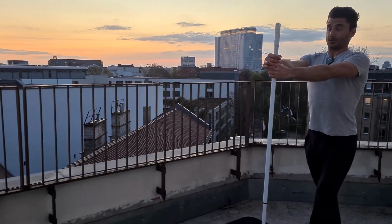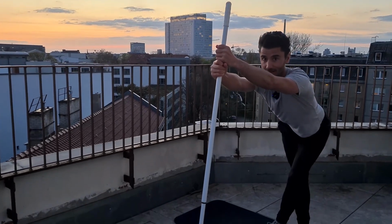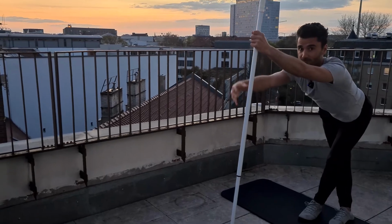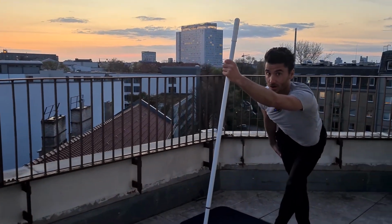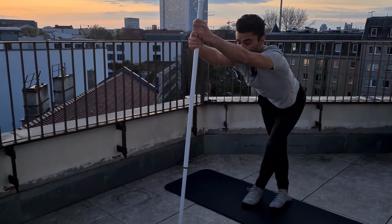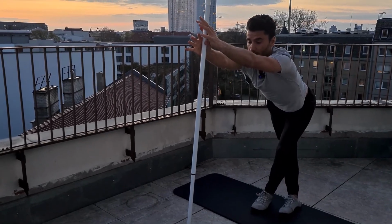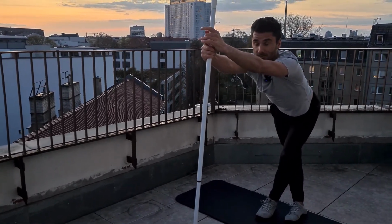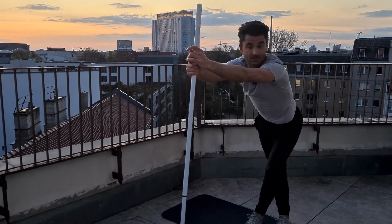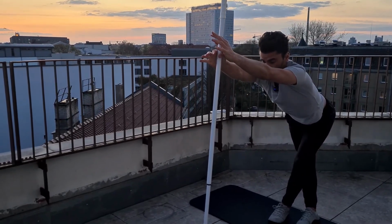Breathe in and then out. And now you push the hips back again and push the stick forward as much as possible. And you will feel the stretch on the outside of your glutes, maybe even of both sides. And really, again, focus on getting long while not getting round in your back or overarching, but try to stay really straight in your back. Look down and then focus on elongating your spine.